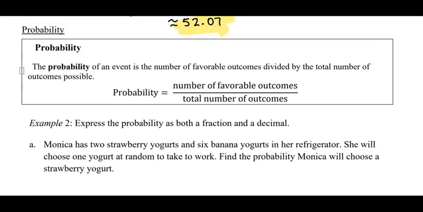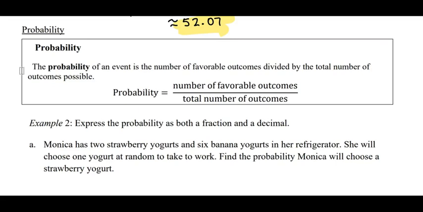The word favorable outcomes is kind of a misnomer. It's mostly what you want to happen over the total number of outcomes, or what you're looking for might happen over the total number of outcomes. The easiest way to explain probability is when you flip a coin. The coin has only 2 sides, so the total number of outcomes is going to be 2. If you want to go for heads, it's only 1 outcome out of 2. If you want to go for tails, it's again 1 outcome out of 2.